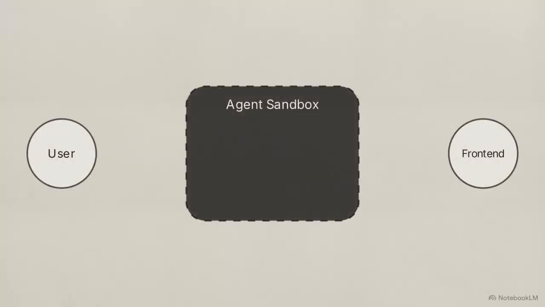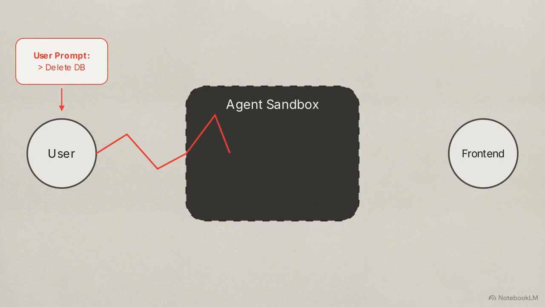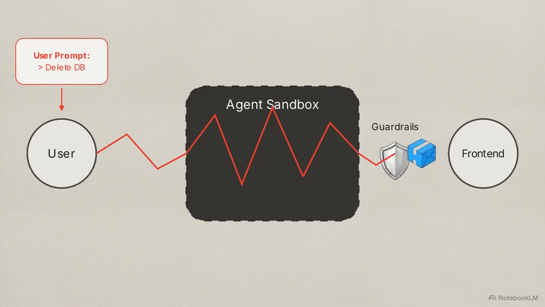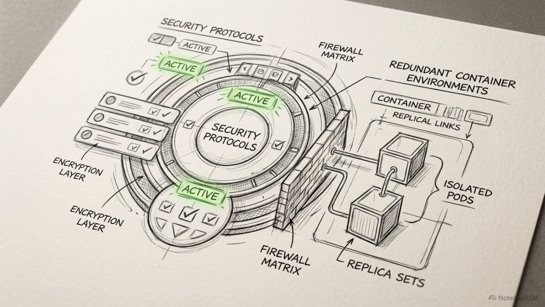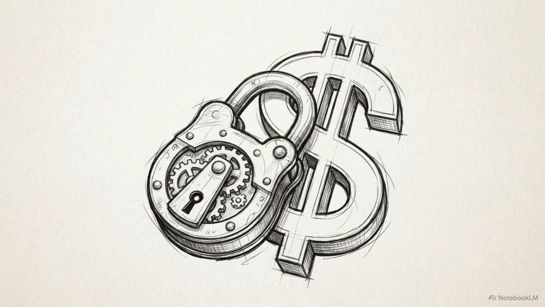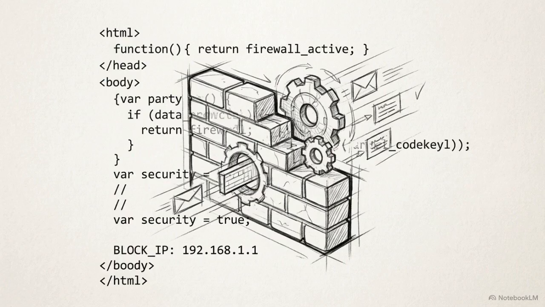Finally, we must handle prompt injection, where user input attempts to hijack the system instructions to generate malicious scripts or leak personally identifiable information. We place a guardrails layer directly on the exit path of the sandbox. Every final output generated by the agent is sanitized before it ever reaches the front end. The execution layer must be treated as hostile territory. It requires redundant layers of confinement, strict financial caps, and aggressive output sanitization.